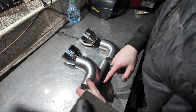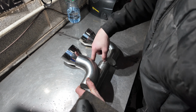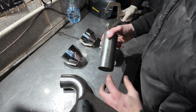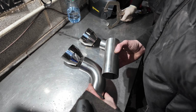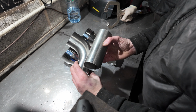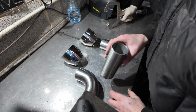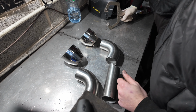So I'm going to lay it up at the top like that, get my pen, and draw around the contour of that pipe. Then I'm going to be left with a line that takes the contour of that bend. I'm just going to crudely cut it out with the grinder, and shape it on the finisher till it fits. But the key is it's obviously got to be perfectly 90 degrees to the first one, otherwise we'll end up with one boss-eyed tip. We don't want that. So I'll just bring you along for it. Let's see how this happens.